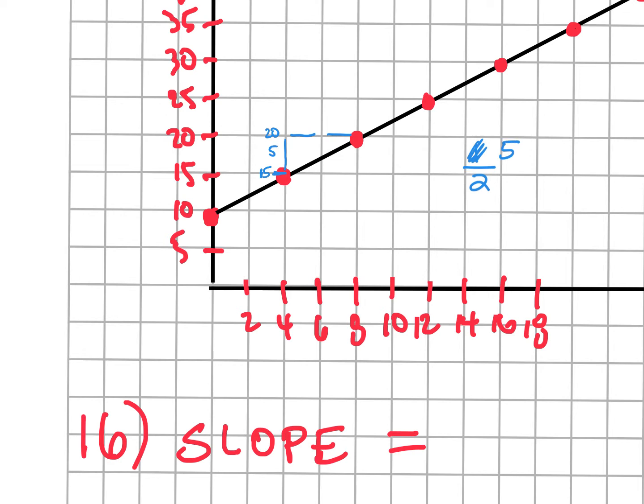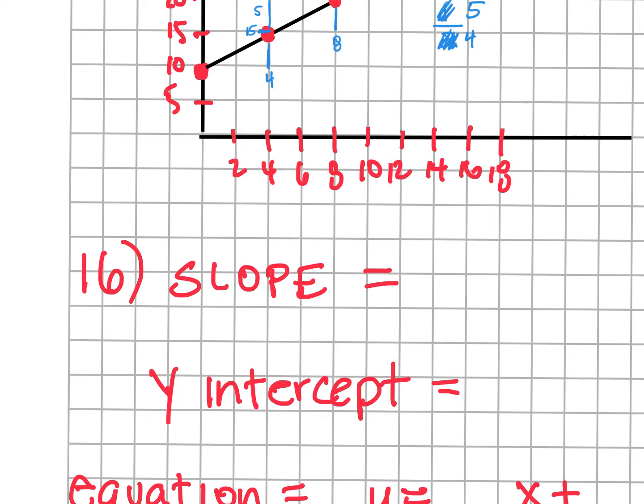If they don't go up by every box being worth 1, we have to pay attention to what the numbers actually are. And on the bottom, it goes over 2 boxes, but actually it goes from 4 over to 8. So it is 2 boxes, but it travels a distance of 4. So the bottom is 4. So it actually travels up 5 over 4. So our slope is 5/4.